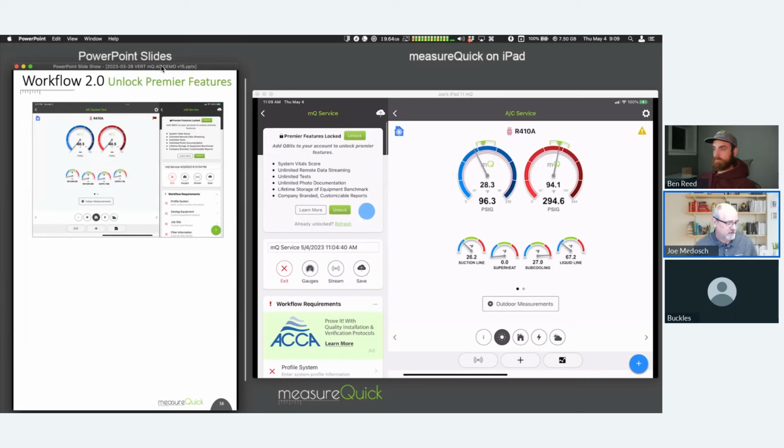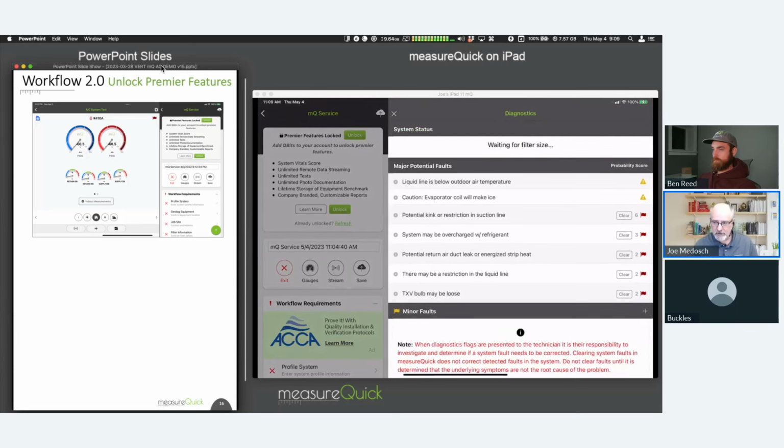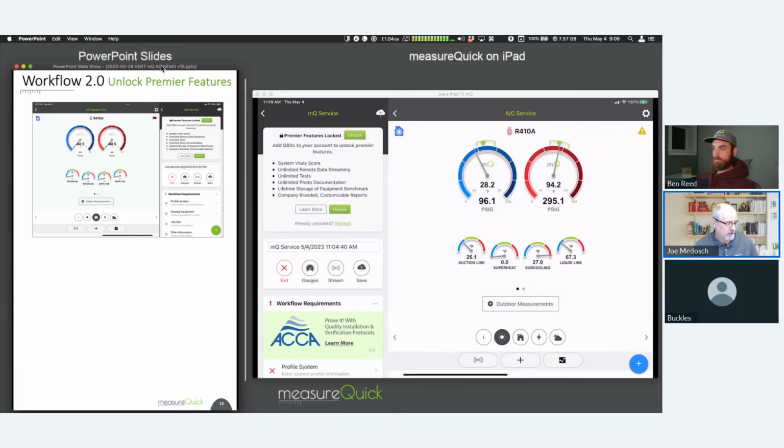So you can see that I've got this right now asking me to unlock this. You can see that I'm on a system right now and I don't need to unlock it, okay? I can see what my readings are based upon this system as it is right now, and I can even do some diagnostics, right? Haven't given $5 to anybody yet, and I can now determine what it is. We eliminated the screenshots because people were just going in, grabbing screenshots and not actually using the features that we had. So if I unlock this, now I can generate reports and get a score out of the diagnostics that I have.